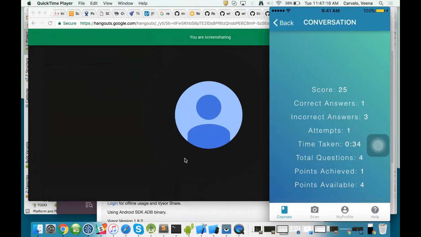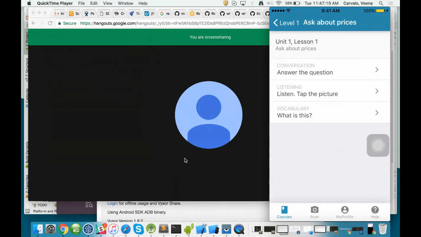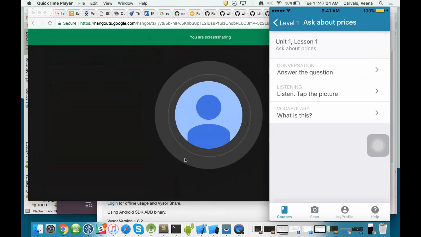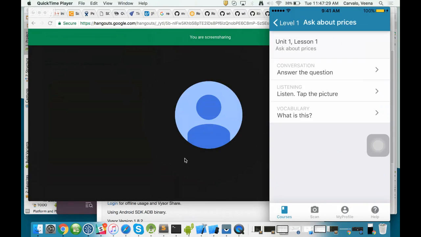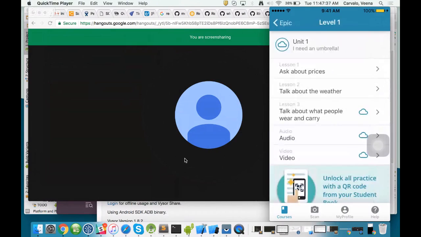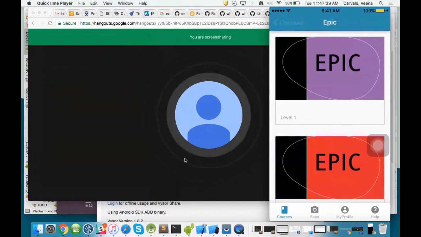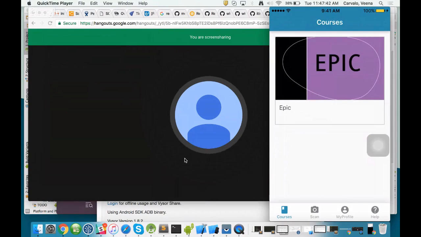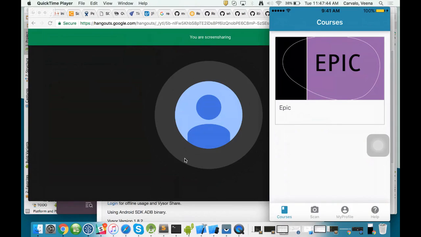So these details, the units, how many lessons inside each unit, how many activities inside each lesson, are coming from the PF dashboard server JSON. We'll get the JSON from the server and, depending on it, list out the units. This is related to the first courses tab of the application. Each time the user opens the app, we'll fetch the latest JSON from the server. According to the JSON file, we'll show the list of activities and lessons.